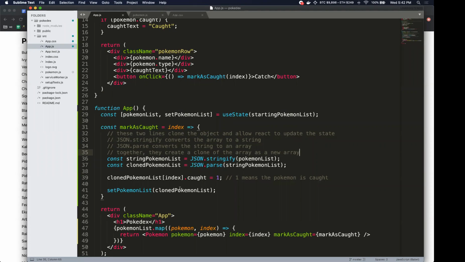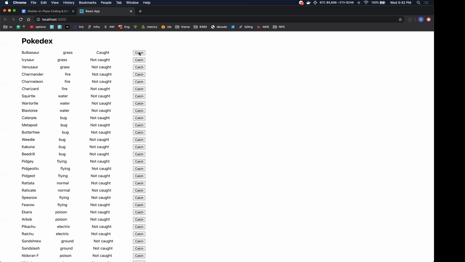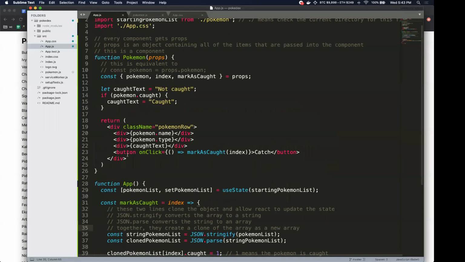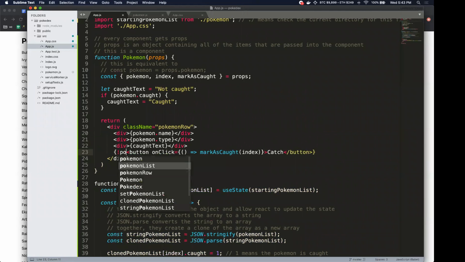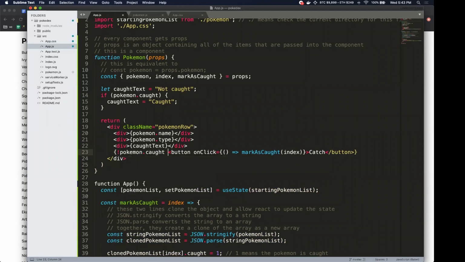Yeah, so good job. That's good. Cool. So now we marked it as caught, but we have this button here still, right? So the next thing we want to do is we want to say don't show the button unless it has not been caught. So here we'll say not Pokemon.caught and this.